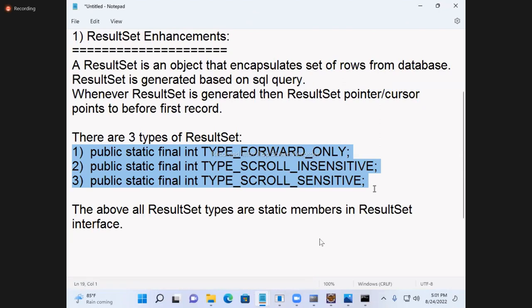For an interface also, a .class file is generated. So an interface is also like a class, with .class files. These 3 variables are in ResultSet. Suppose in my program Demo, can I access directly? How to access? Class name dot, nothing but interface name dot. ResultSet.TYPE_FORWARD_ONLY, ResultSet.TYPE_SCROLL_INSENSITIVE, ResultSet.TYPE_SCROLL_SENSITIVE. Like that you have to call, because all are static members in the ResultSet interface. What's the difference? We'll see.